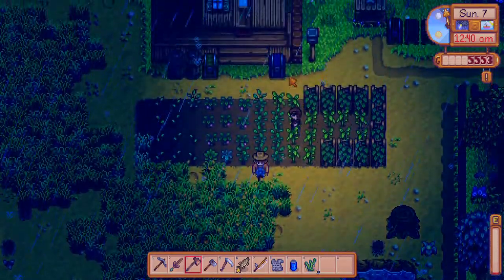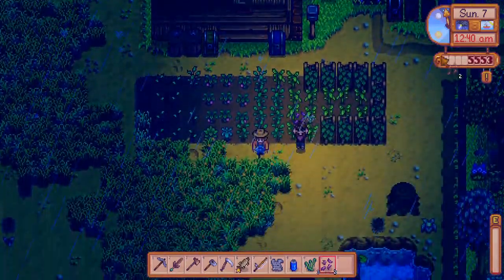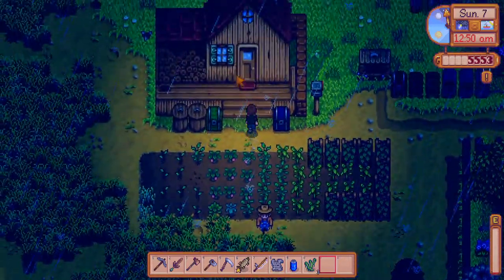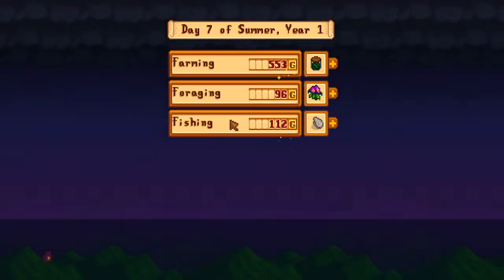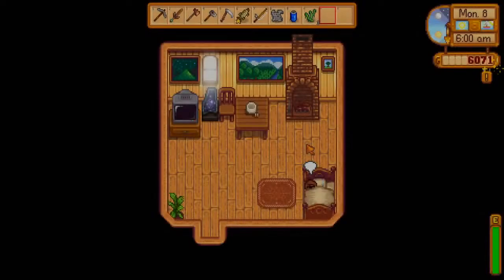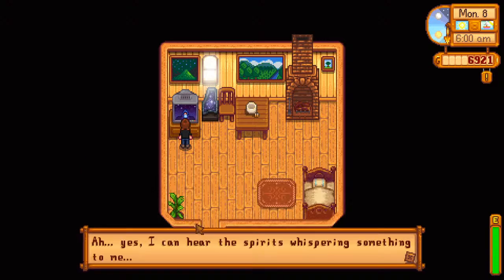Am I going to remember to bait the tackle box? Yeah, I think I will. Real quick. If we take an energy penalty, so be it. We'll just spend a little time at the spa. I'm going to be a little less stringent on energy now that we have the minecart. Oh, warrior ring. And the spa. Just because now you have a little wiggle room. Alright, doing pretty okay.